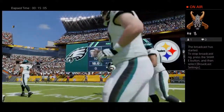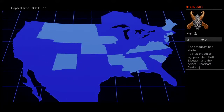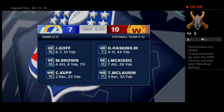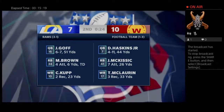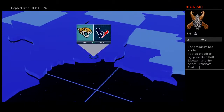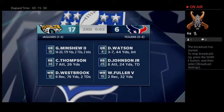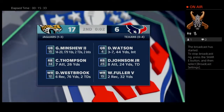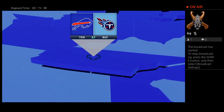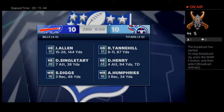But first, let's take a look around the NFL here on this first Sunday of October. We'll begin our trip around the NFL with an interesting one right off the bat, and it's the home team who are out in front. Terry McLaurin, a strong performance there. Next, we head off to check out another game, and they trail in that one as it's the visiting Jags who are out in front. D.J. Westbrook, 2 touchdown catches on the afternoon. Finally, let's get to the country music capital of the world and see what's happening with the Titans at home in Nashville. And that game's gone to the half, all even at 10-10.